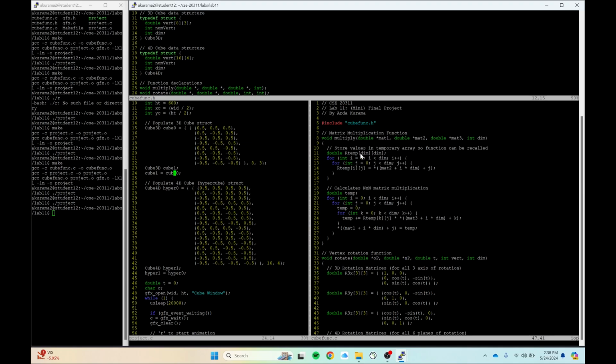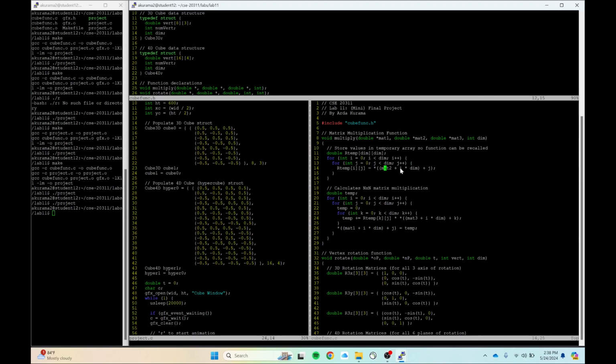So you need to create a temporary variable or a temporary data structure, copy everything into the temporary value, assign that to the thing you want to swap with, and then assign the temporary value back to the original thing. So you need kind of an intermediate step. That's what I'm doing here.